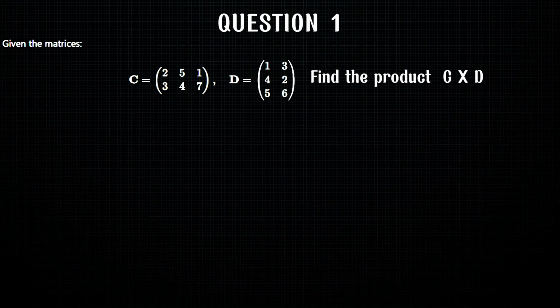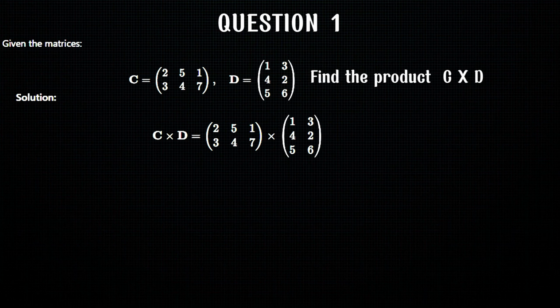So to find the product of matrix C and D, we have to bring the two matrices together. And pay attention, you will see that matrix C is 2 by 3, and these are 2 by 3 matrices. So when you pay attention, they do not have the same number of columns nor rows. So how do we do this? We take the first row of matrix C and multiply with the first column of matrix D. We take each value and multiply them together. And we do the same thing for the second row of matrix C and multiply with the second column of matrix D till we get our final answer.